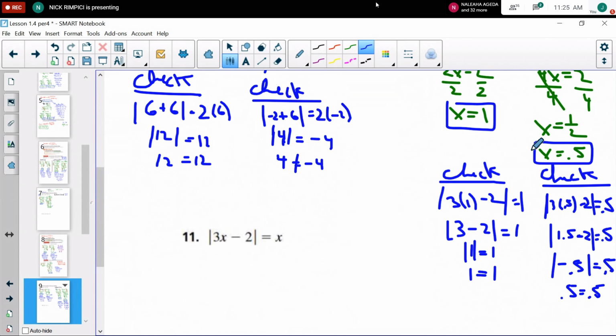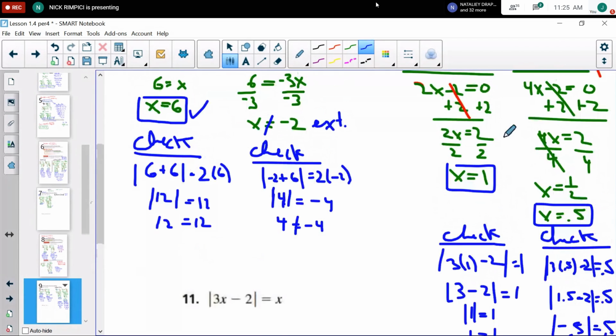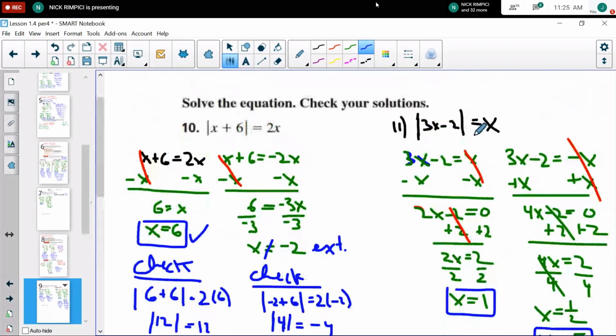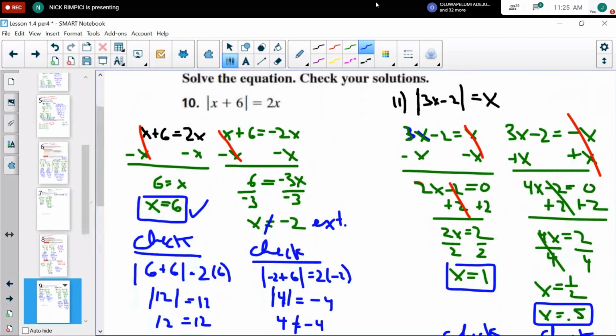solutions. They both work. What I'm going to do, just to be sure, is jump into decimals real quick and make sure that these two values we can see visually for this, okay? So it should be the absolute value of 3x minus 2 equals x. So let's go into decimals really quick because that's always important.